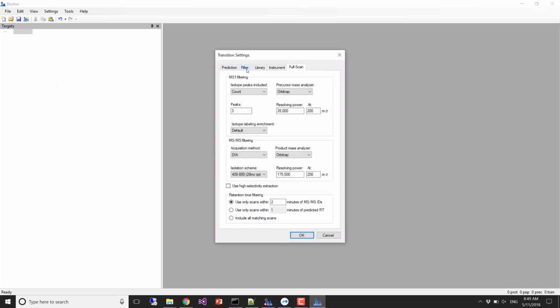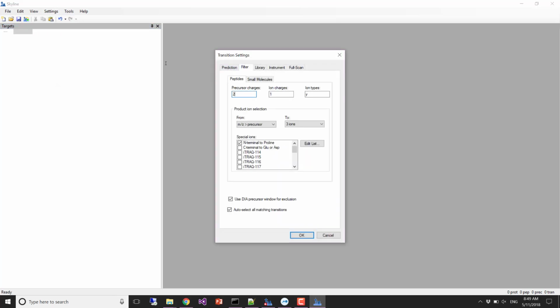We measured some DIA. Now we want to start defining our filters. So we're defining our query coordinates that we're going to query our DIA data with. So let's go back to transition settings, and we'll go to filter and say charge 2 or 3 precursors, charge 1 ions, and Y, B, P. So Y, B and precursor ions.